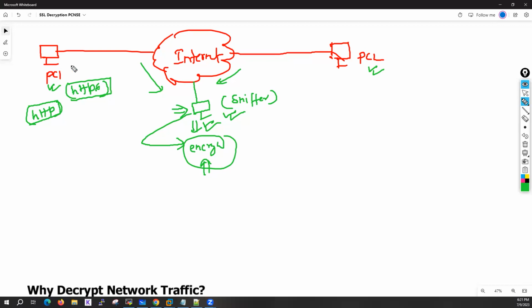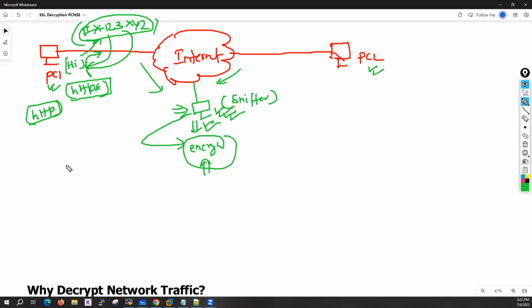Encryption means, let's suppose this PC is trying to send one message called hi toward this PC. When this data goes into the wire, what will happen? It will be encrypted, and instead of hi, he may get this type of data. Is this PC able to guess the original from this data? For hi we have encrypted it with this. Encryption means we are changing the data, right? This is how encryption works. Encryption means we change the clear text into the cipher text, and decryption means we convert the cipher text into the clear text.